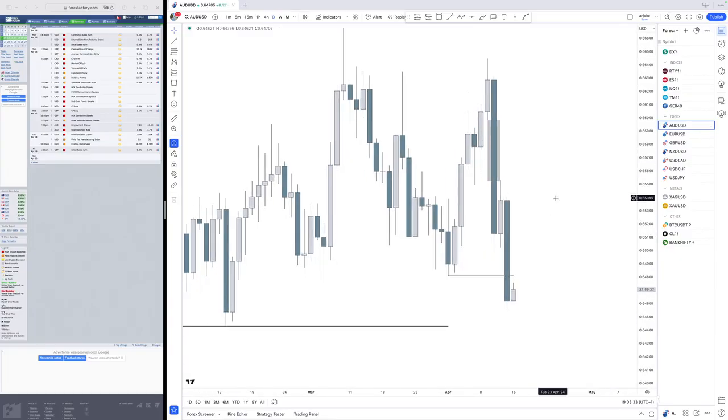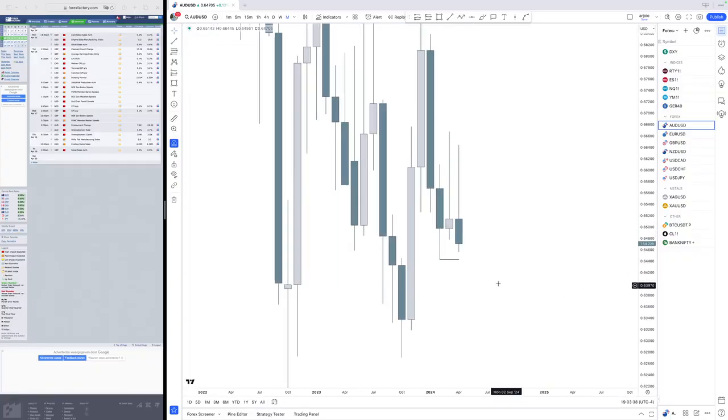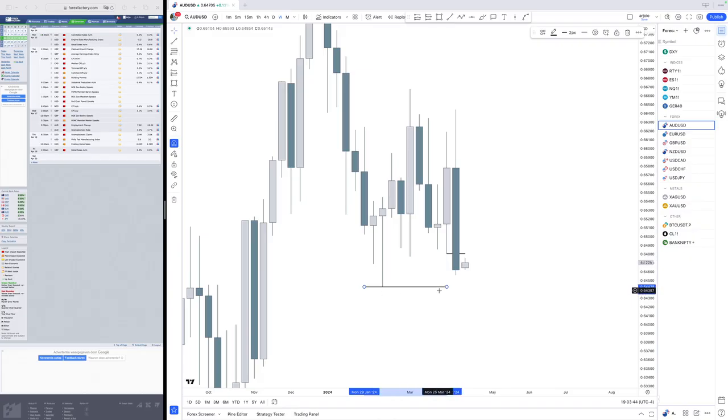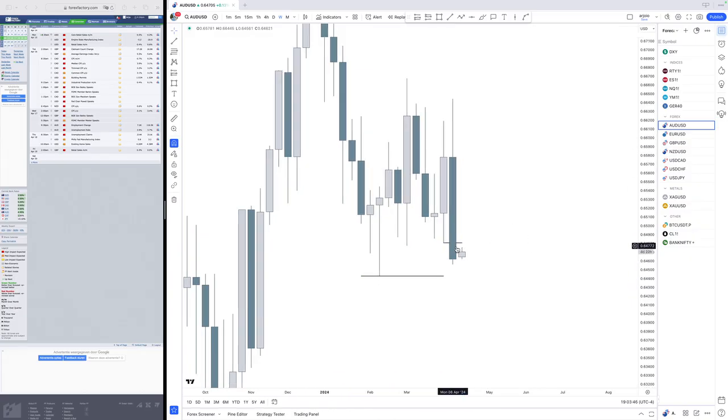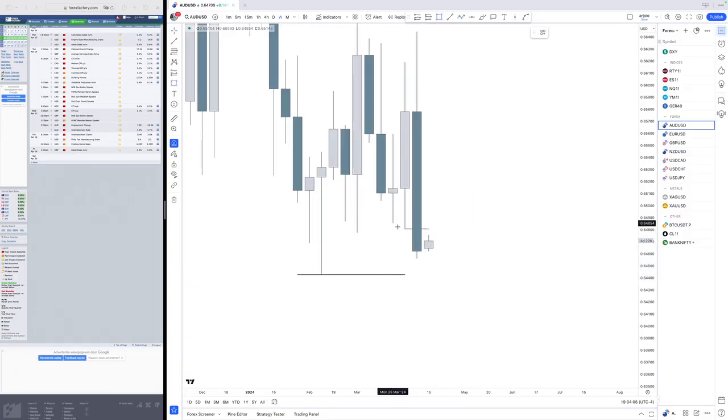Now we get into the more interesting parts, because Australian dollar, US dollar, first Forex major right there. Monthly swing low, which we can target. It's quite a simple target right there. Weekly swing low as well. We have a weekly value gap in the making. Now that weekly value gap in the making does not worry me a little bit. If it does not get created, if it does get created, both scenarios don't worry me. The reason why: even if we retrace back into that and we do not create that weekly value gap, I'm okay with that, because it's not a lot of area. It's not a lot of room for it to actually create the weekly value gap right there. So if it does not create it, immediately continues lower, perfectly fine in my eyes.